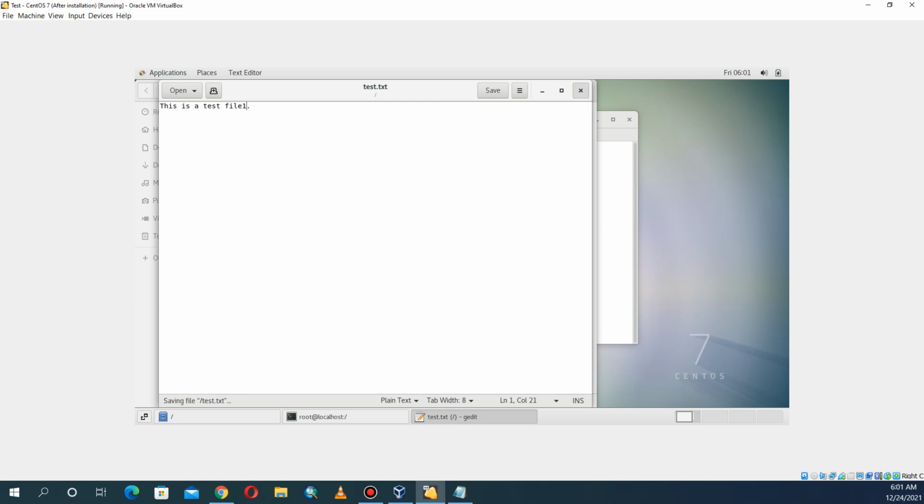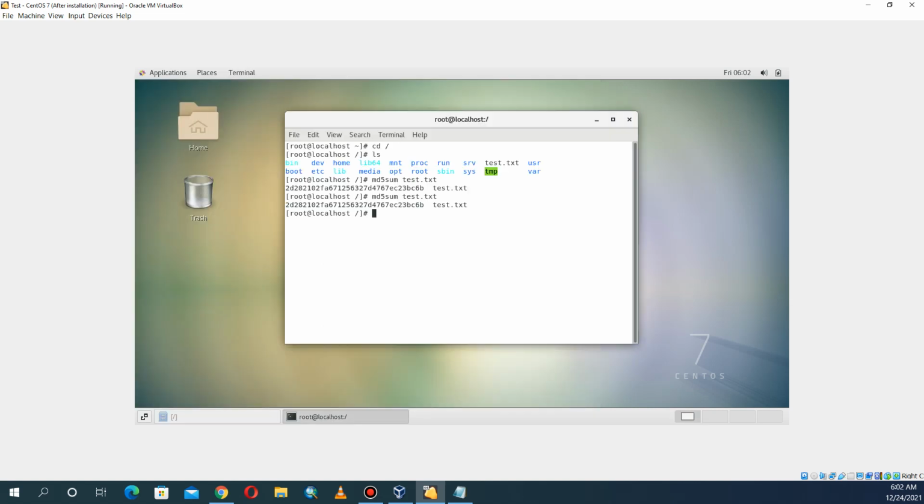After making the change, we save the file, close it, go back to our terminal application and issue the same command, just to see what difference this change makes in the MD5 hash value that will now be calculated. If we enter the same command and hit the enter button, you can see the string of long characters. I have highlighted it on the screen as well. This is different from the MD5 hash value that was calculated earlier.